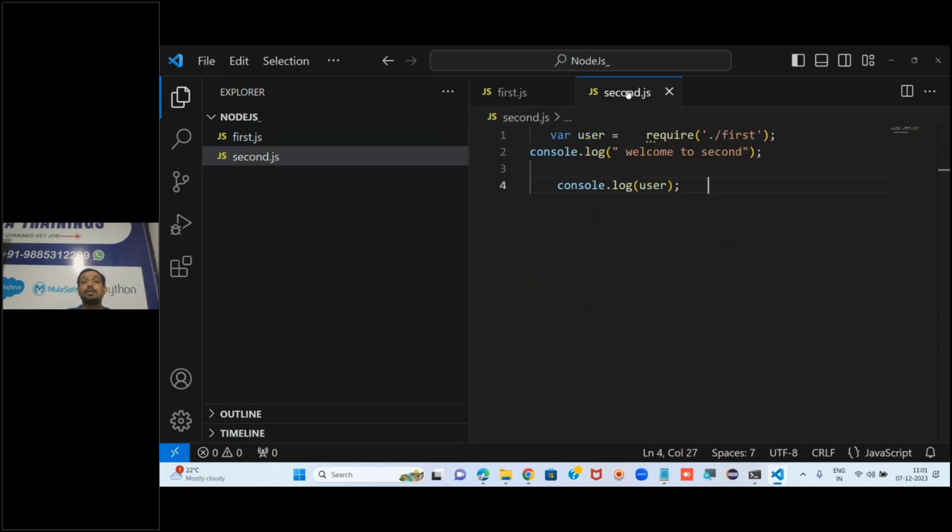Now go there and here, okay, user, whatever, does not matter. What should come and be stored in the user function? It's telling already. It's a function type, which is a void type. Void means it is not returning anything. Return functions will be of two types, right? In terms of return value it is two types: it may return, it may not return. If you add parameters also, it will become four types.